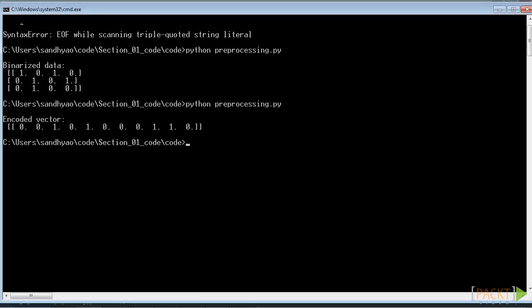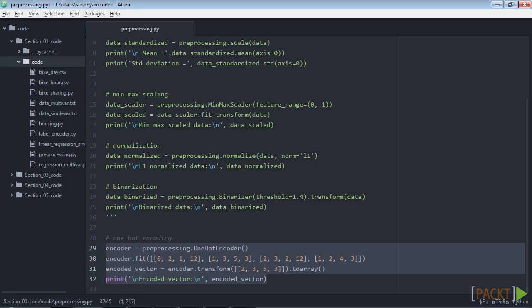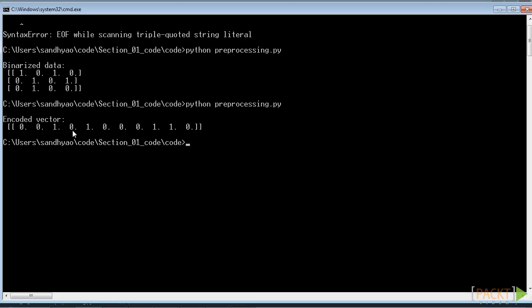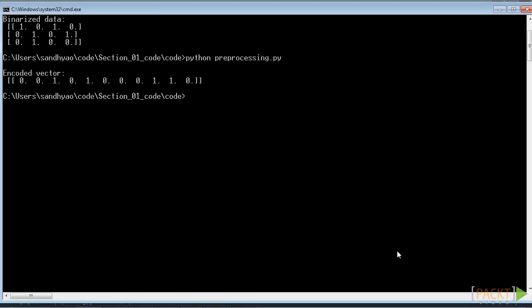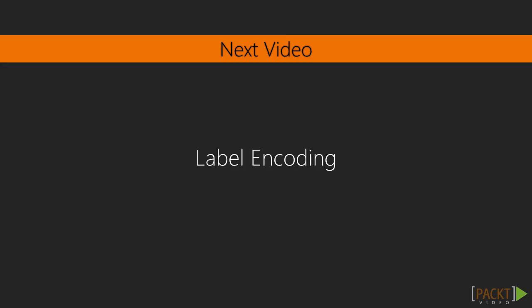This is the output. In this example, let's consider the third feature in each feature vector. The values are 1, 5, 2 and 4. There are 4 distinct values here, which means the one-hot encoded vectors will be of length 4. If you want to encode the value 5, it will be the vector 0, 1, 0, 0, and only one value can be 1 in this vector. The second element is 1, which indicates that the value is 5. That's all about one-hot encoding. Well, that ends this video about pre-processing data with different techniques. Cool. In the next video, we'll take a look at how to do label encoding.